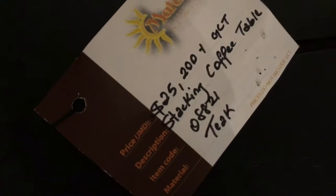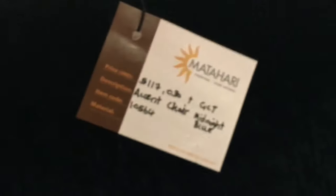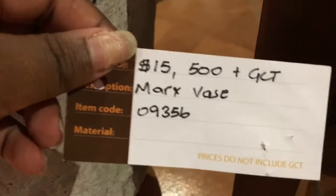All right guys, here's a coffee table, and it's really low, but that has been the trend with modern pieces these days, really low coffee tables, really low couches, really low beds. So that's a piece for you. And this chair is actually a blue. It's coming off a light black, but it's actually a really dark midnight blue, as it said. Really love this planter as well. Loving just the natural tones and the natural elements.